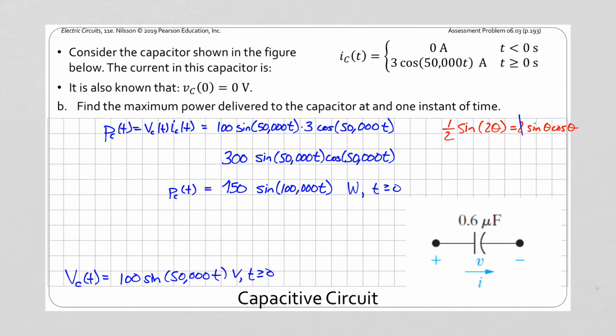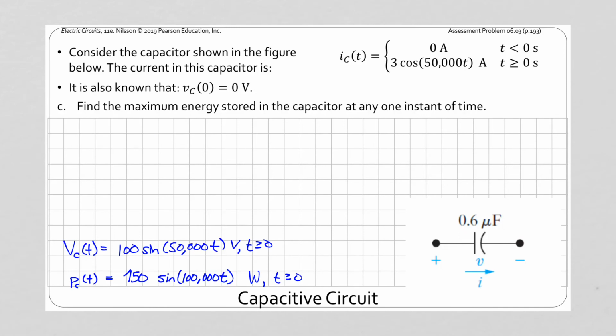Now, typically, if we want to find the maximum power, we have to maximize a function, which would involve taking the derivative and setting it equal to 0 and figuring out what the maximum power is. But in this case, we can use math tricks. We can see that we have an amplitude here, and then we have a sinusoidal function. This function is going to oscillate between -1 and 1. And so this function is going to be greatest when the sine is greatest, which is when sine equals 1. And when this equals 1, times 150, our maximum power is going to be 150 times 1, which is just 150 watts.